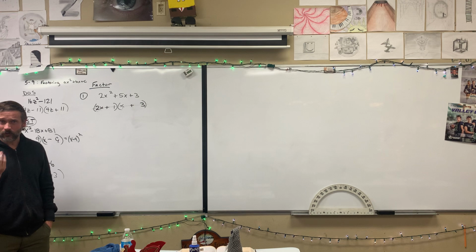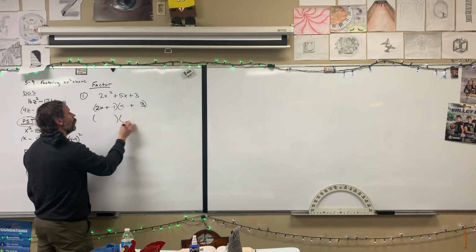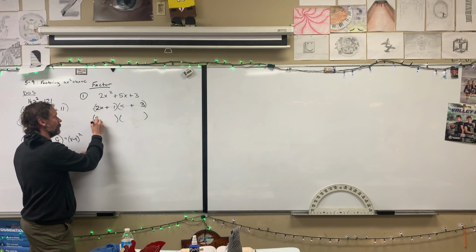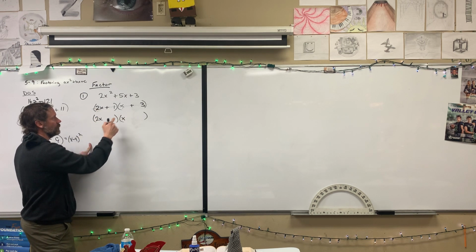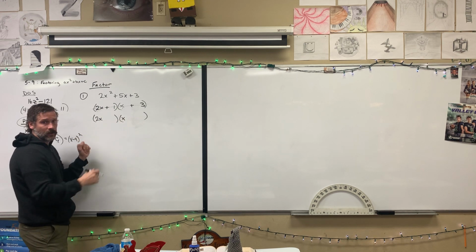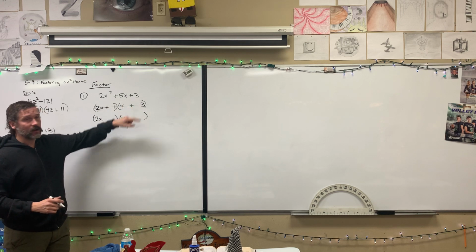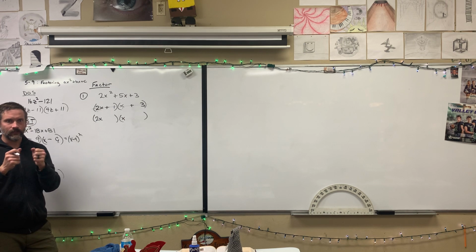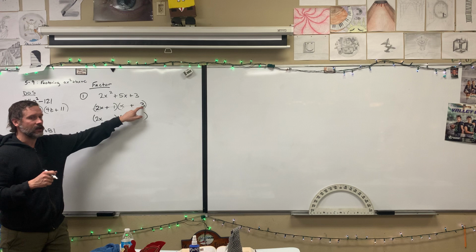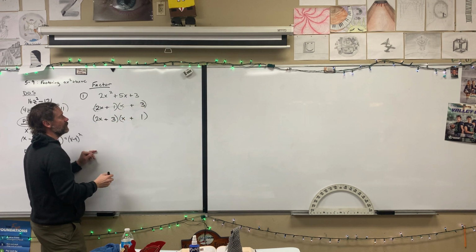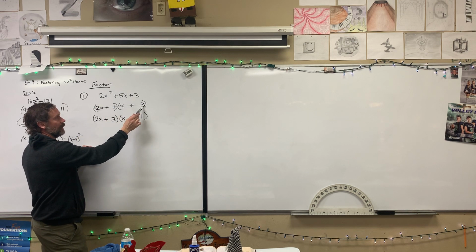But you may have to do a couple tries, or you may recognize right away and say, oh, it should be this. So I can't change 2x and x. I mean, I could change and put the 2 here. Usually I don't. When it's only a 2x and an x option, I'll just leave that the same. 1 and 3, I can't change the numbers, right? 1 times 3 is 3, 1 times 3 is 3. There's no other options. But could I arrange the order differently? Sure, instead of saying 1 and 3, I could say what? 3 and 1.